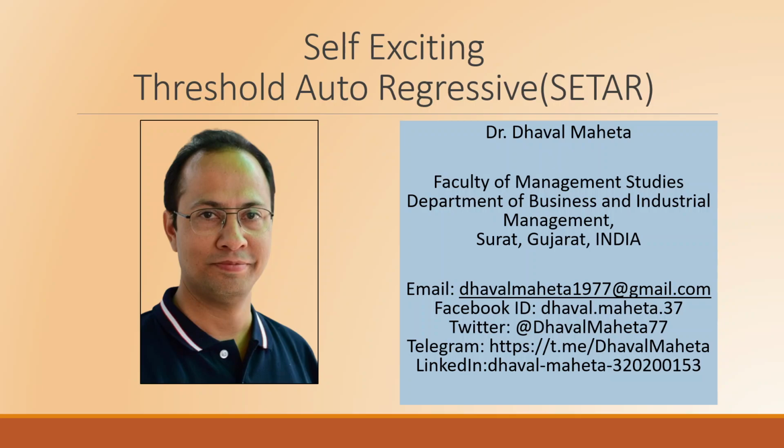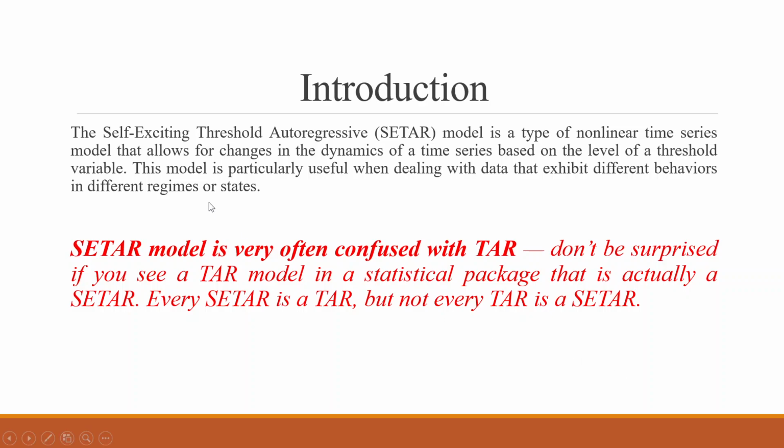This is Dr. Dhaval Maheta, and today we'll understand how to run the self-exciting threshold autoregressive, that is SETAR, model in EViews. The self-exciting threshold autoregressive, that is SETAR, model is a type of non-linear time series model that allows for changes in the dynamics of a time series based on the level of a threshold variable. This model is particularly useful when dealing with data that exhibit different behaviors in different regimes or states.